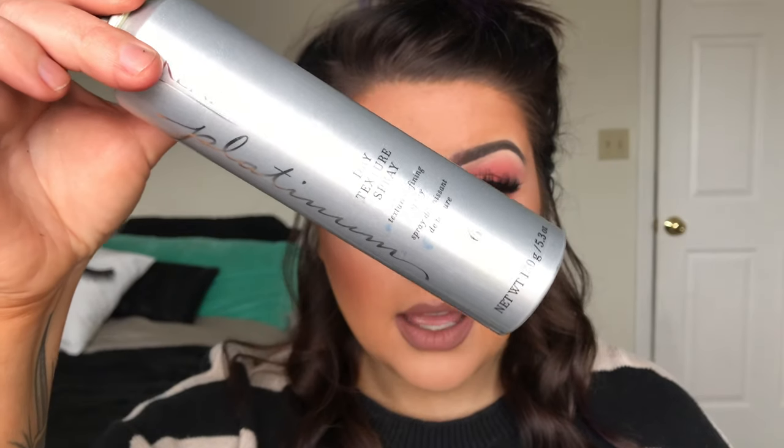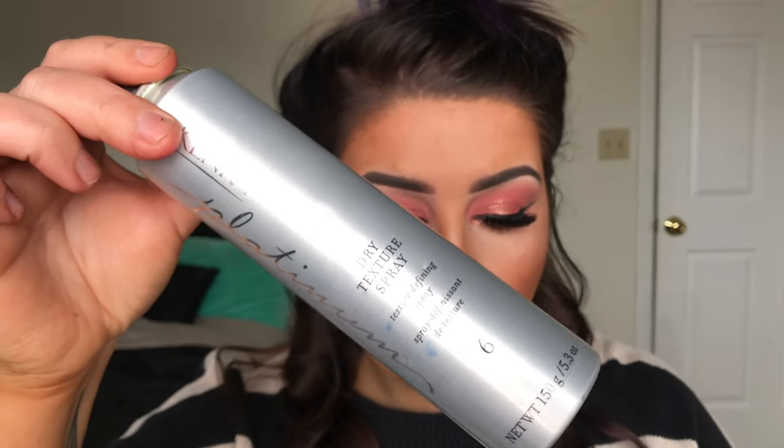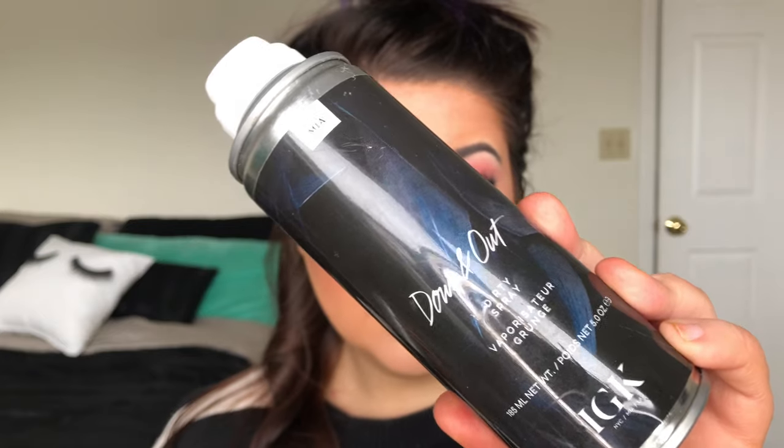We're gonna do some texture spray. My favorite is the Kenra dry texture spray, or my second favorite is the IGK dirty spray, down and out dirty spray. So either one of these, I'm just gonna spray back.